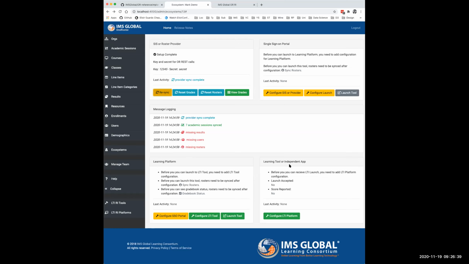I won't talk too much about this because we only have 4 minutes left, but if you have more questions or want to know more about this, please reach out to us, because I'm personally really excited about this feature. We have plans to work in Caliper and other standards into this ecosystem too, so that you can see a more holistic picture of all the work that IMS does and how it can be used together. So let me stop there and see if anybody has questions.